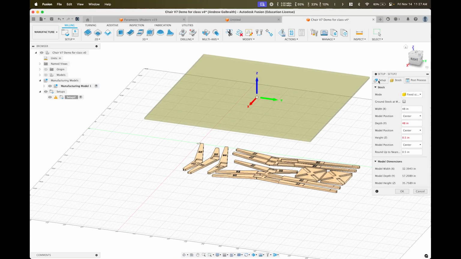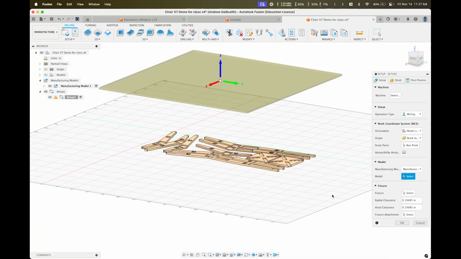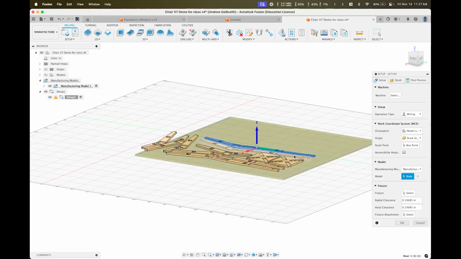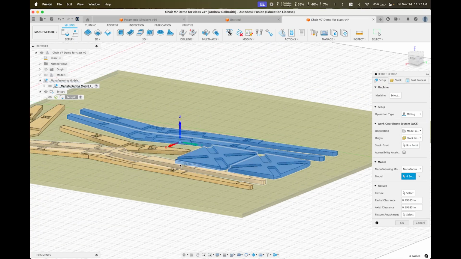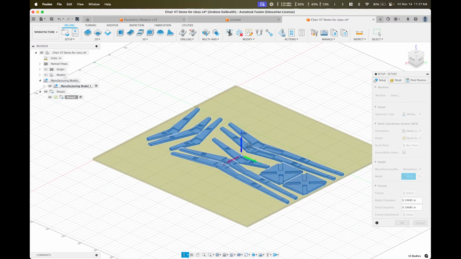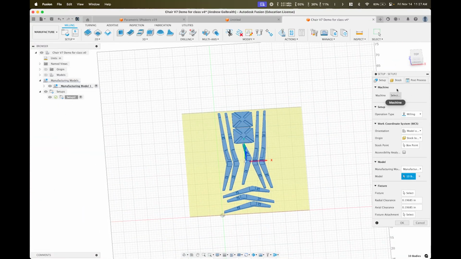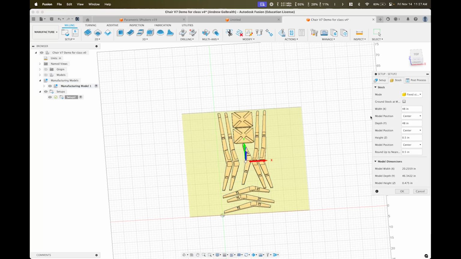I'm going to go back to the Setup tab, and I'm going to tell it that I'm going to select the models that I'm wanting to cut. I'm just going to go ahead and select all of these guys. Make sure you have every part selected, otherwise it might not work. Okay, I'm going to go back to my stock setup here, and I'm going to change all of my model positioning for the X and Y here.